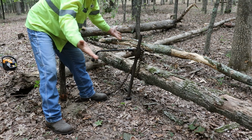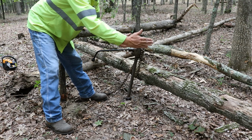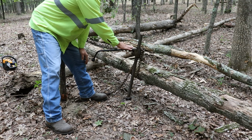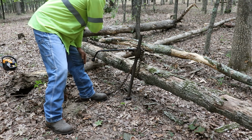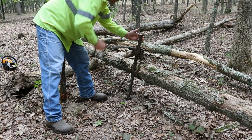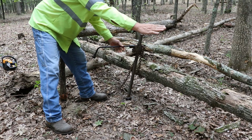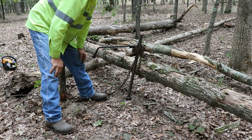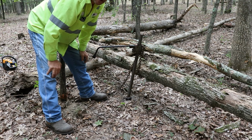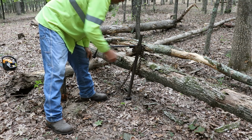Now, if I want to make this safer, it's going to stand by itself, but if I want to make this safer for myself, I can cut me a block of wood and actually set it underneath back here under the log, and then remove this out of the way so I can just simply start sawing it up. Okay, I hope that tip's great for you, because it really does make a hard job easier. And lift this guy up, and again, I can saw this just the way it is, right up to the lift point here, and then remove the jack and go back further on the log should I need to lift it up some more. Alright, and then on with the next tip.